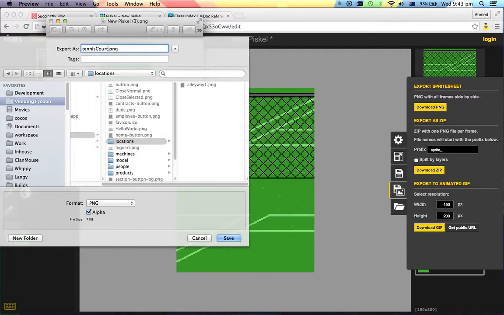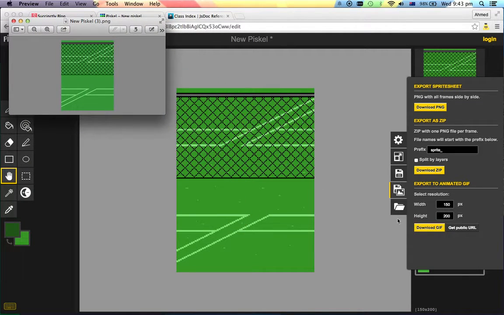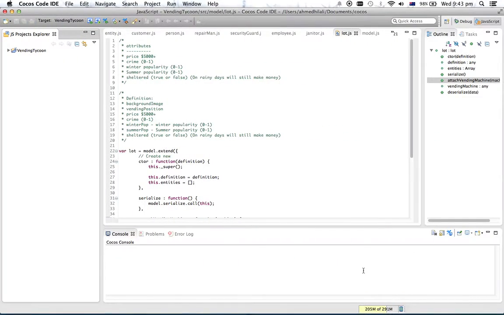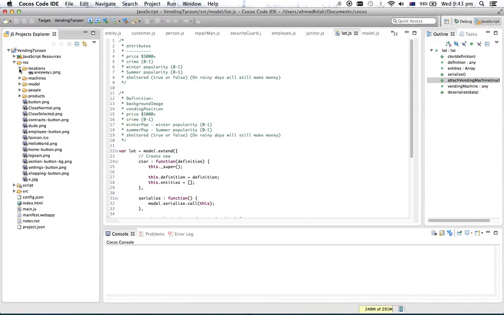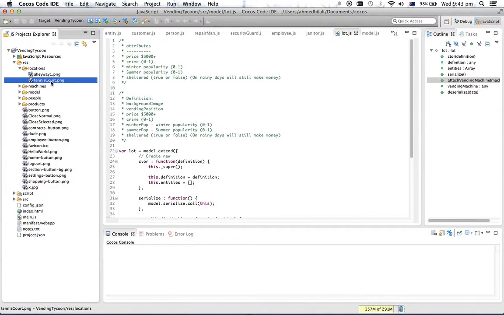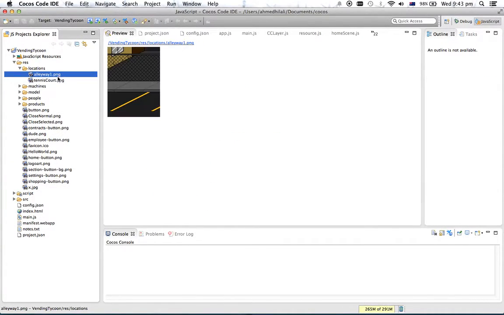Oh, am I using camel case? Alleyway is one word, so yeah, tennis court. So go back here. Basically, the idea is to refresh. Tennis court, it's an alleyway.